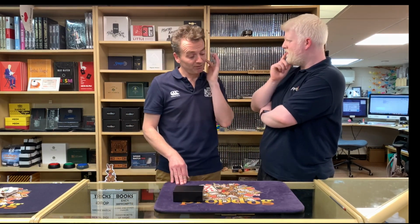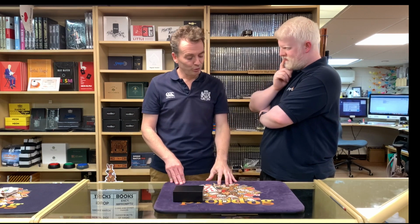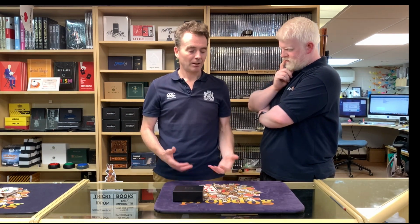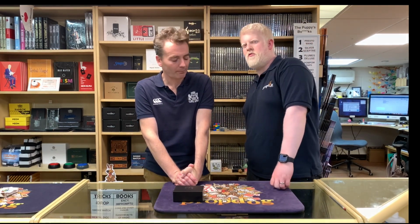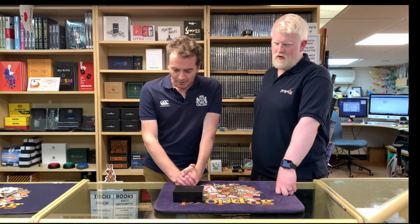Part of the thing that concerns me with it is that you take up quite a bit of pocket space with something that looks like a card shaped box thing. You can't actually use that to hold cards with. What I liked, you said earlier before we went on camera, was the fact that you think this has got a place almost not as a standalone effect, but as part of something bigger.